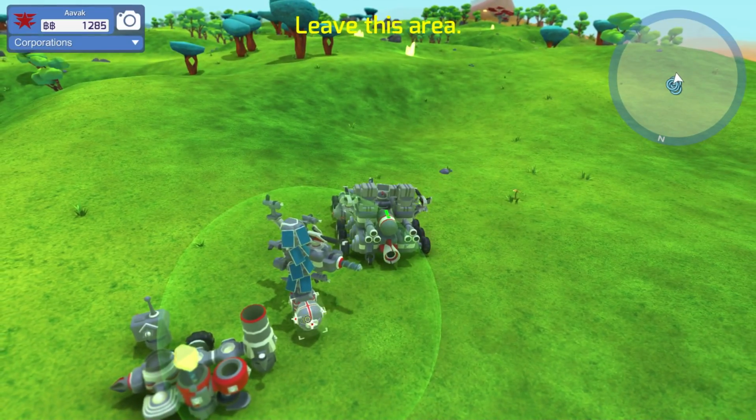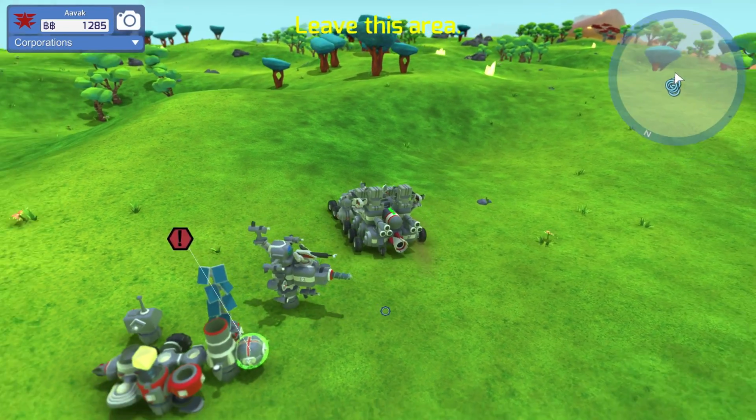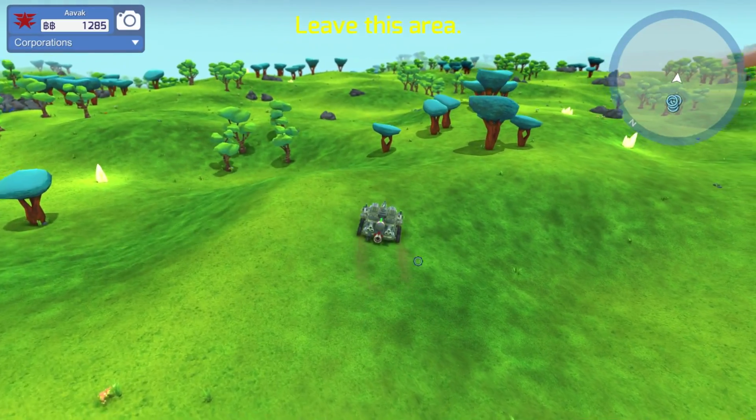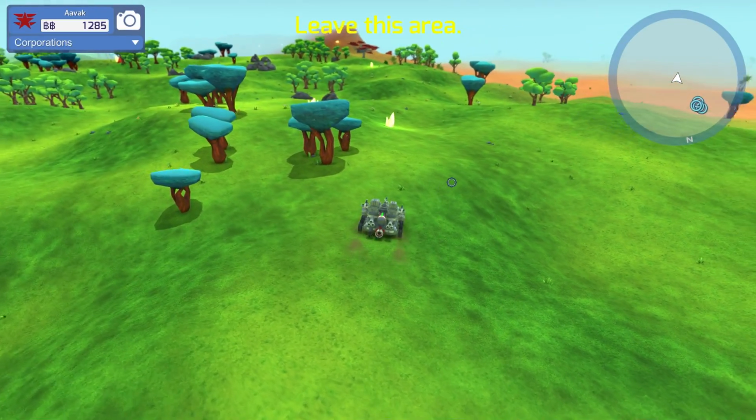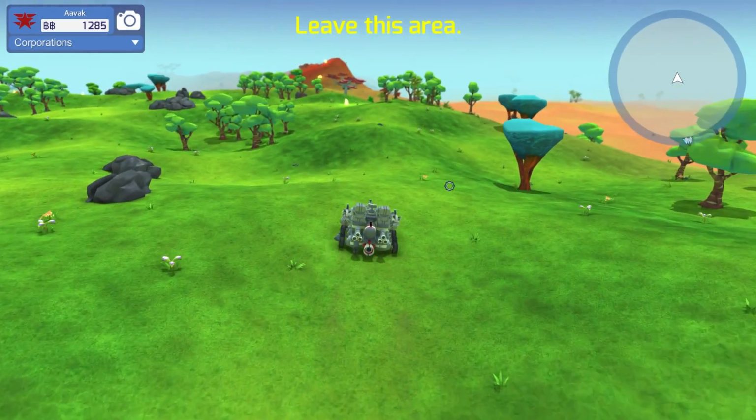I'll leave that where it is. Actually, no, I won't. It's a lie. Set that up there. Okay, off we go. We are going to go back to the mountains, I think. Use up all my fuel getting there.